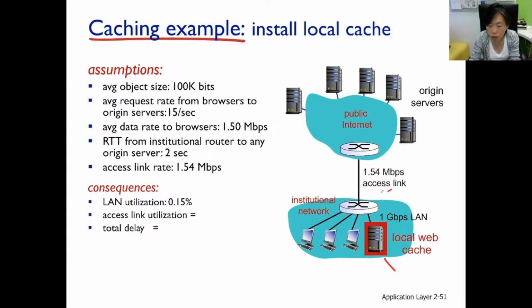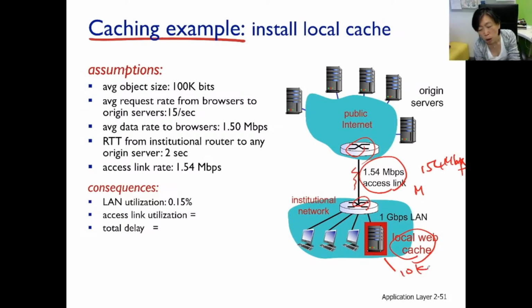Now, if I ask you, changing this to 154 megabits per second versus adding a server machine, which one is more expensive? You probably guessed, right? Labor costs, routers are expensive, cables sometimes can be expensive depending on the physical distance between the two routers. For your information, this could take millions of New Taiwan dollars. But installing a high-end server machine only takes this much New Taiwan dollars. So that's about 2 orders of magnitude difference. Installing a web cache is so much cheaper.